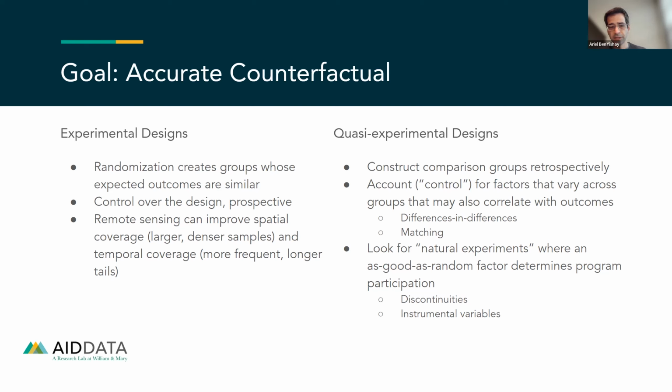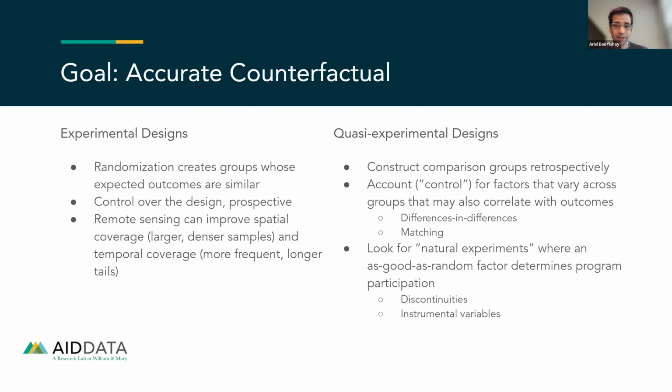Similarly, the temporal coverage, maybe we're bound to do only a baseline and an end line, or maybe a smaller midline round where we can tell, 1 year in, what's going on, and we've got a 2-year end line, because that's when the grant ends, and we've just got to get something done as quickly as we can, right? But many of the interventions we're looking at take far longer to study, far longer to materialize. And if we can build in the remote sensing aspect to it, we can continue to monitor outcomes for years later. And that's going to let us draw far more powerful conclusions, I think, for many of these studies.